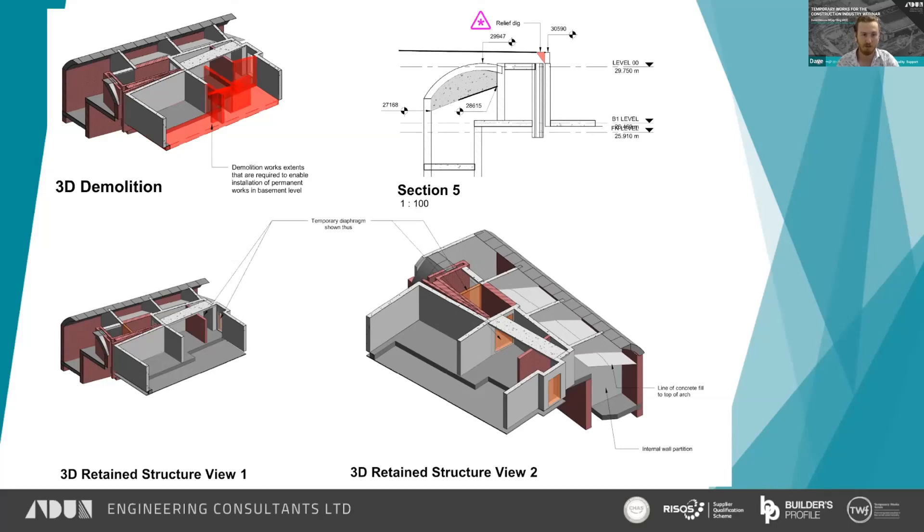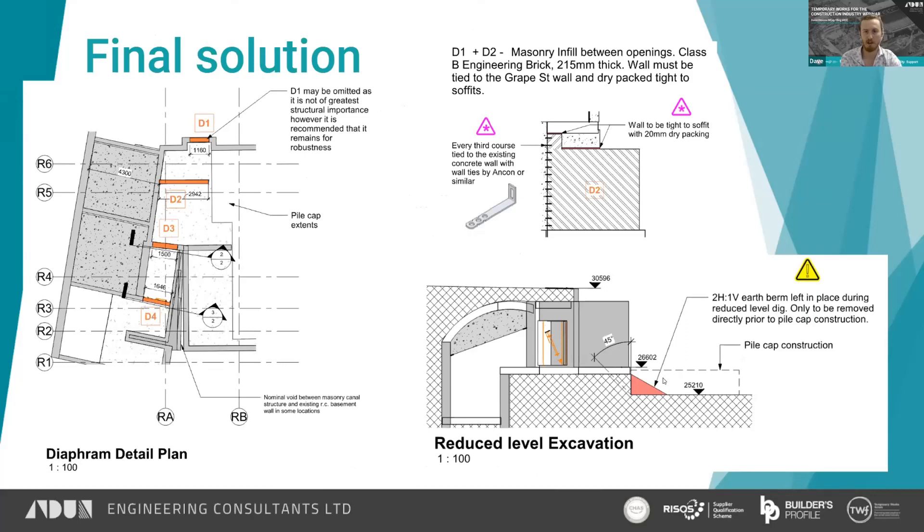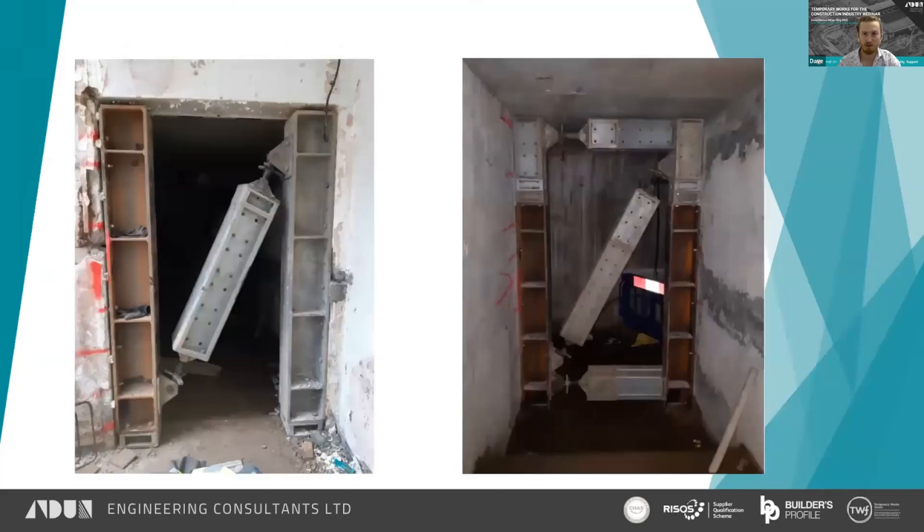Although there was a lot more design work involved, it's much more complicated to do this analysis than it is to just design a raking prop to a thrust block. The final design involved some braces between the doorways and shear walls to stiffen those up. Where the shear walls didn't require access, we simply infilled them with blockwork — a simple solution that gave us the required capacity. The props are not the smallest, but they are out of the way from the new construction works and could be removed afterwards, making it quite a sustainable option.